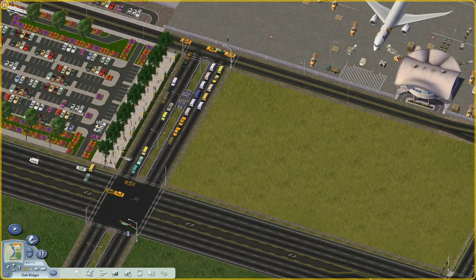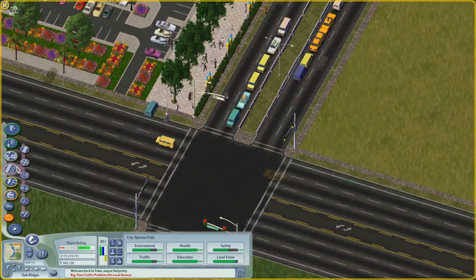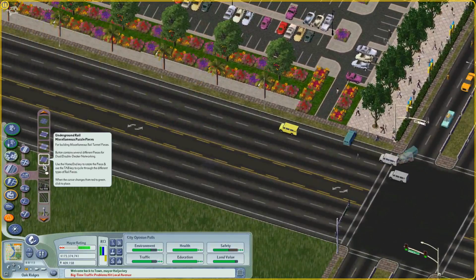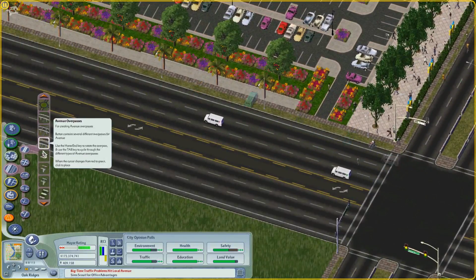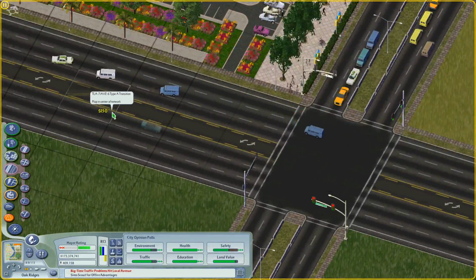And I'll put in the tulip intersection here. I'll do that first, actually. Because each one of these adds like 10,000 airport capacity to my city. The actual airport itself is only cosmetic. Those function as the airport cap relief for commercial areas.